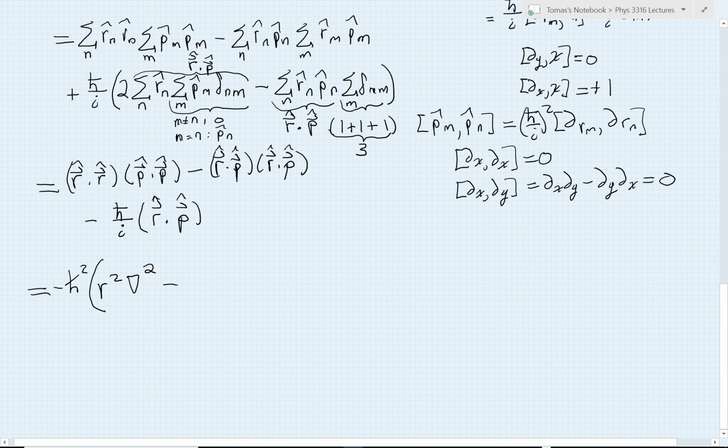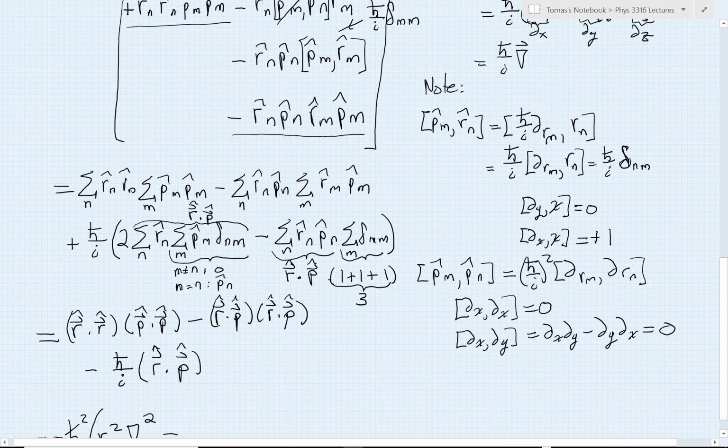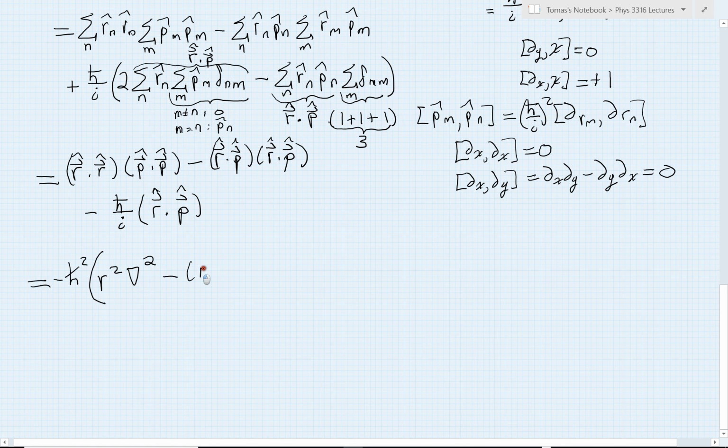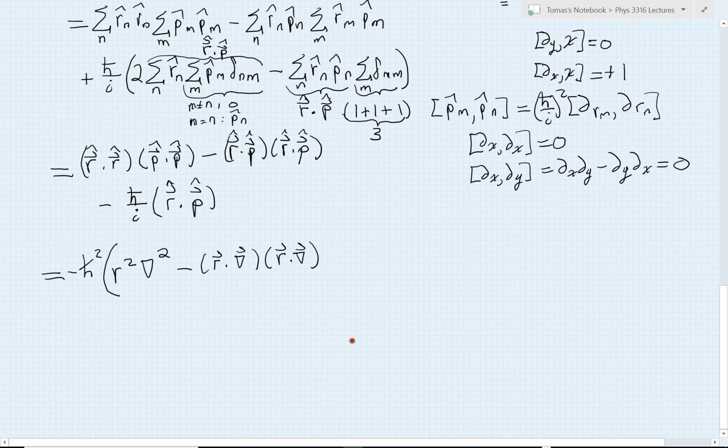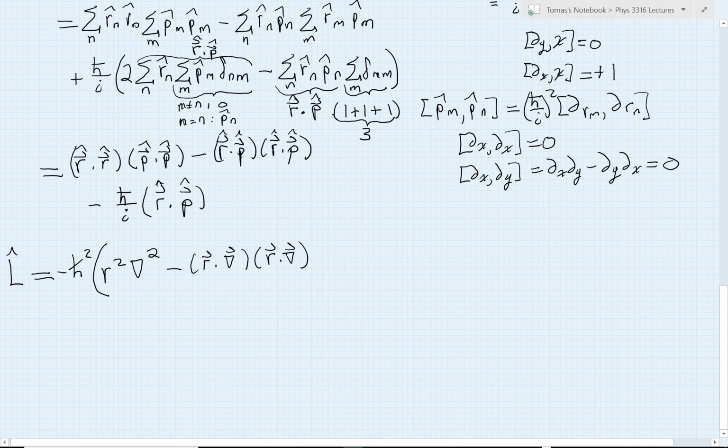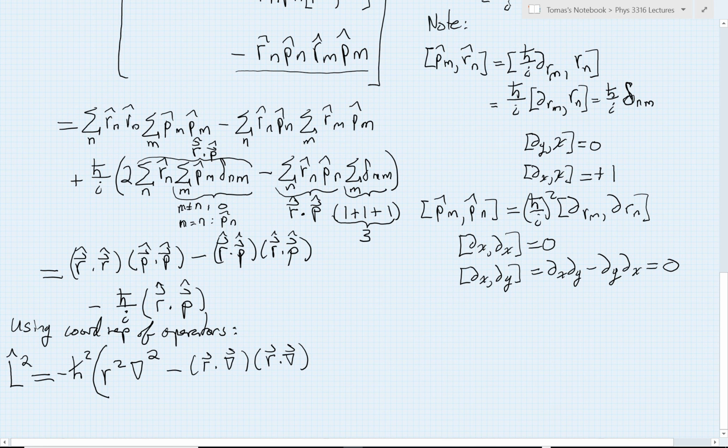Next, I have to do minus. Notice again, I'm going to replace r with its coordinate vector, and p will be replaced with h bar over i times del. There are 2 p's here, so that again will pull out a minus h bar squared, and what I'm left with then are dels sitting in the places of the p's. So I have minus r dot del as the first operation, where these are now written in terms of the coordinates, and the second piece will also be r dot del. So those are those 2 bits. And I should tell us what we're doing, because we're about to get a box around this. So this is L squared, and what I'm doing is I'm now using the coordinate representation of the operators to translate this down now just into mathematical language.